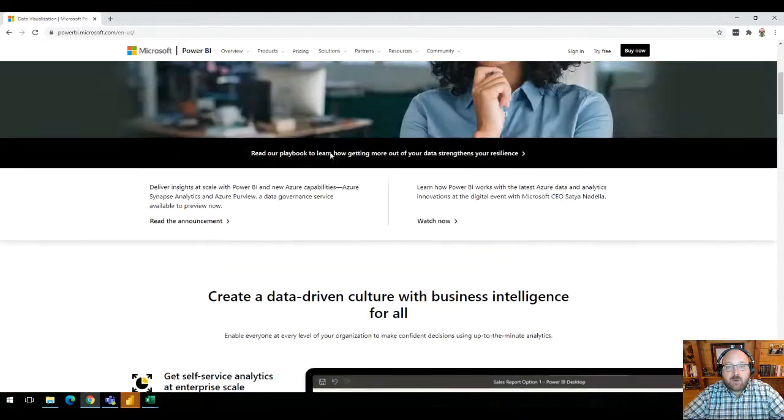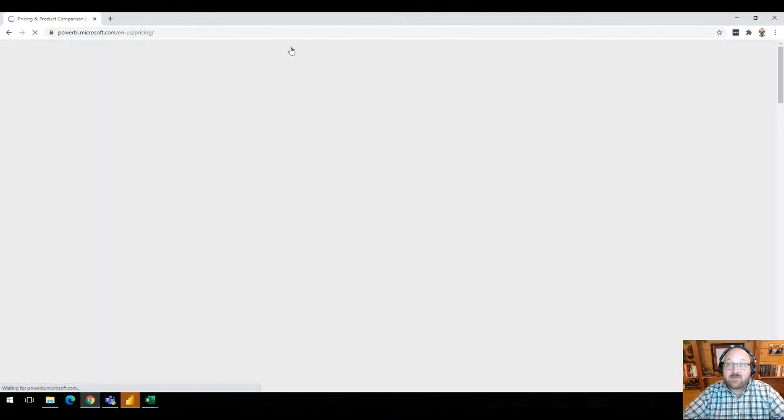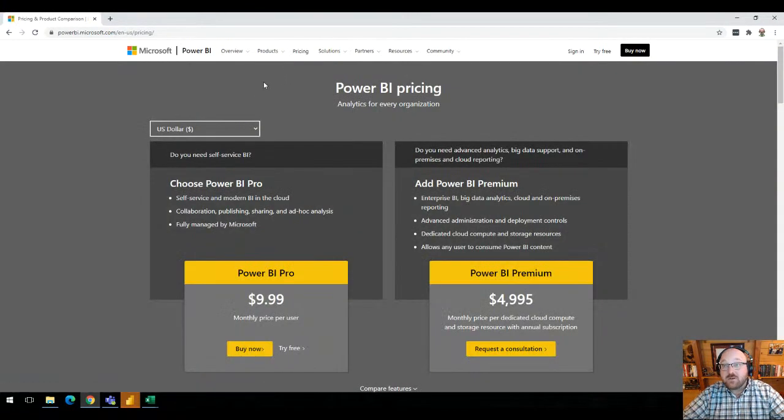Now, if you're interested in purchasing this product, and again, why would you purchase this? Well, you would purchase this for one of two reasons. Either you're working with bigger data sets than the Power BI free service can provide, or more often than not, you're looking to share this data inside of your organization. So in our company, let's say I create a whole bunch of reports. At some point, I'm going to want to give that information to the people who need to make decisions. Instead of transferring an Excel workbook, I publish that to the Power BI service, and then I create accounts for them, and they're able to use and access this information.